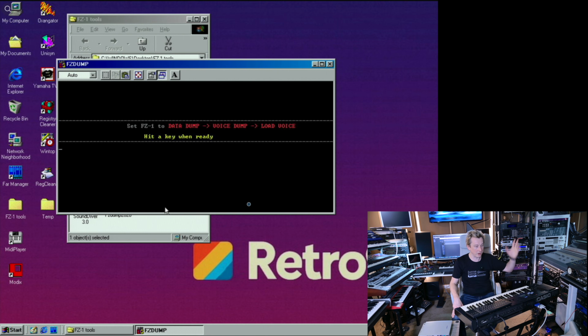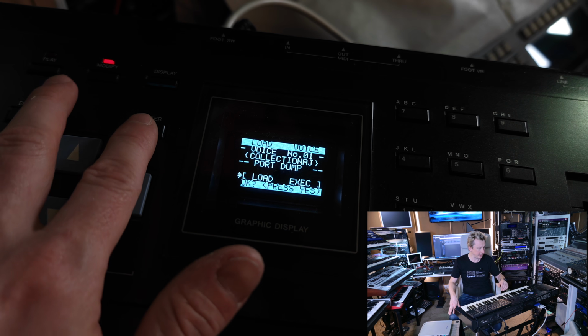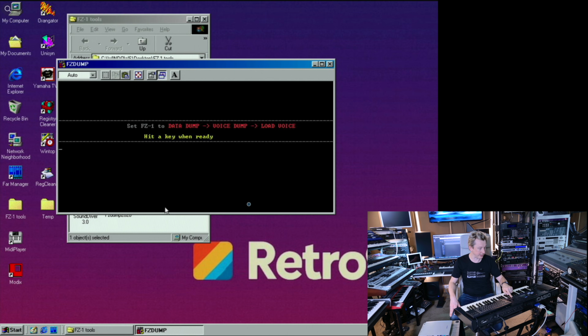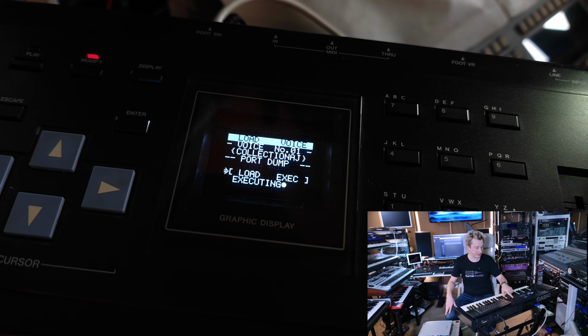You don't need to exit from this menu and start over. You just press enter, then hit yes, and transfer another file. So it's not that inconvenient, but it's something you have to do. So I press enter, and now it shows me load, and I select yes.